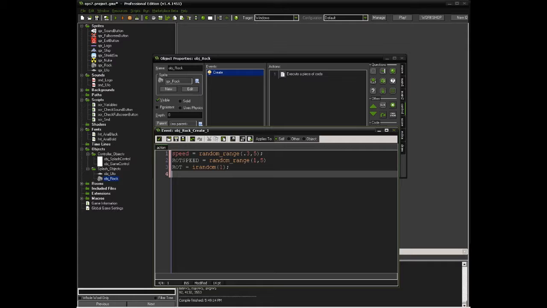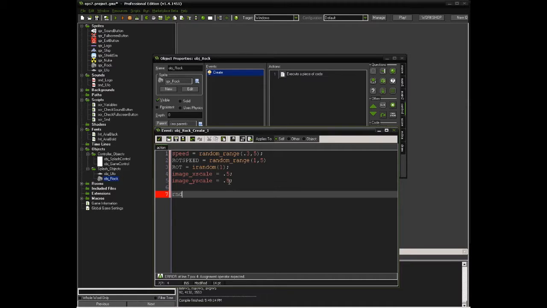Let's see. I think I'll shrink it too, so it's not the huge rock. It'll be like a mid-sized rock. And I always use the same rock for the different sizes of rocks. When you hit the rock and it explodes into other pieces, I'm still using the same sprite. So I'm going to say image x scale equals 0.5 and image y scale equals 0.5. So basically it's been cut in half. It's half the size that it was.